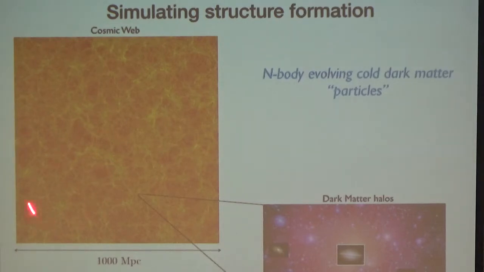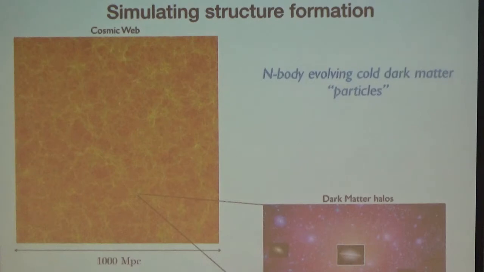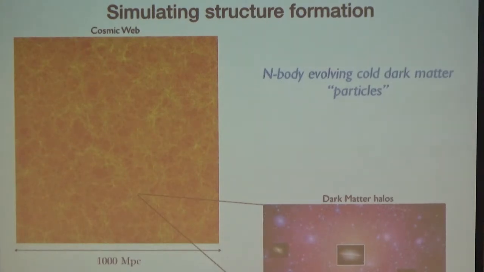In these simulations you take a fairly large box for a fair sample of the universe. You put in dark matter particles — not real particles but effective particles with the mass of a typical galaxy, because dark matter has very small random motions so you can look at bulk motions only. This is done using comoving coordinates, so the physical volume starts extremely small and grows. What you find is that matter aggregates into a network of filaments, and at the nodes of these filaments you find highly overdense structures called dark matter halos. Baryons, once decoupled from photons, fall onto the potential wells of dark matter and form galaxies.